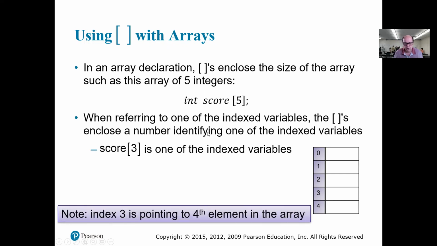If we want to reference an element in an array, we use the index. The key is, because we're starting with 0, element number 4 will have index 3. That's something we have to play with and practice to get used to. It's something we are not used to, but we're going to get used to it. Because we're starting with index 0, score 3, index 3, is going to be my 4th element in my list. That's 1, 2, 3, 4.